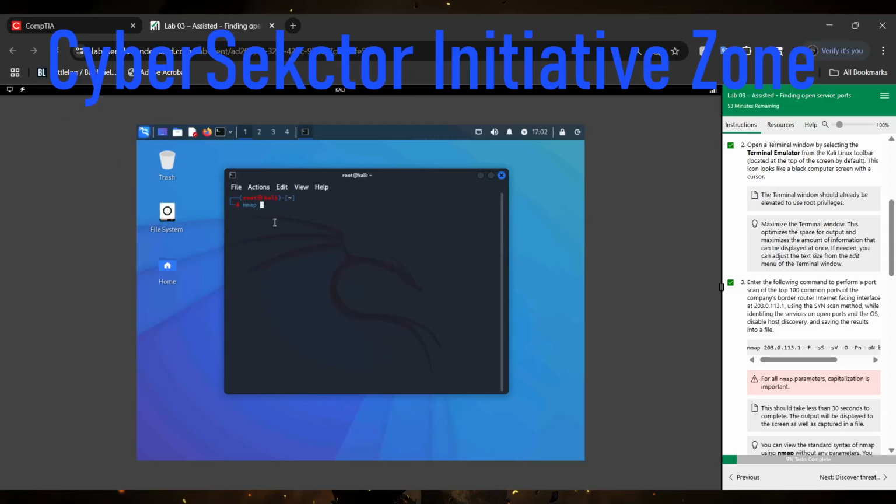So after you type in nmap, if that can load, all right, here we go. You're going to type in 203.0.113.1 and then space, press the dash button, and then hold shift and press F. That's going to capitalize your letter, and then you'll be able to have the dash F function. All these functions play a role in what you're doing for the scan. So this scan is going to run off of the executed commands that you put into it.